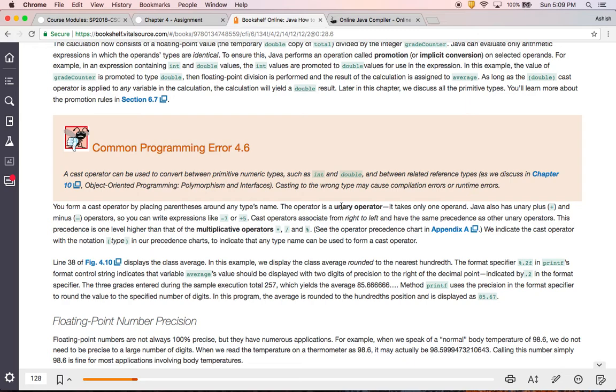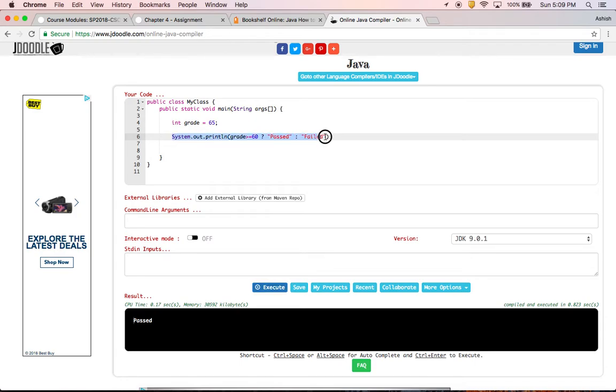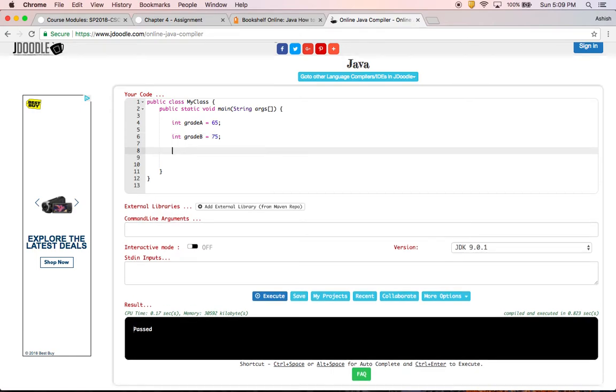Like, in order to use the plus sign, if I'm writing my code, very simple, I have an int grade A and I have int grade B. So let's just say this is grade A for my one class, and I have grade B. Now, if I need to have a total, then I will say grade A plus grade B. The plus operator is such that it needs two things.